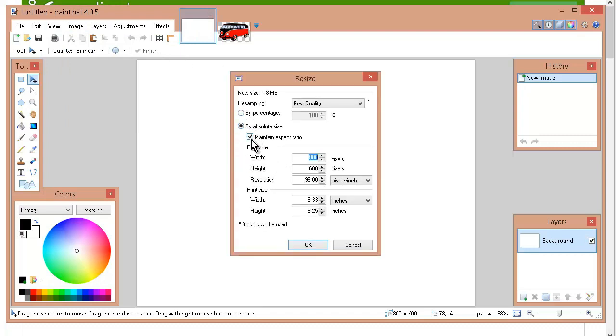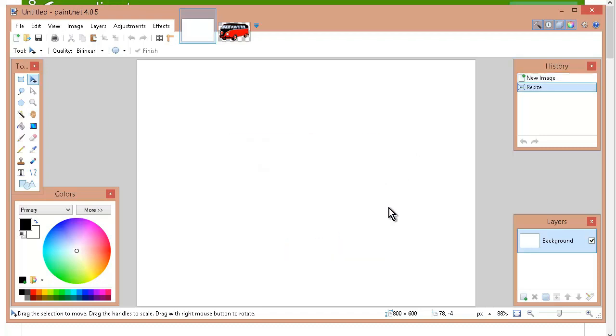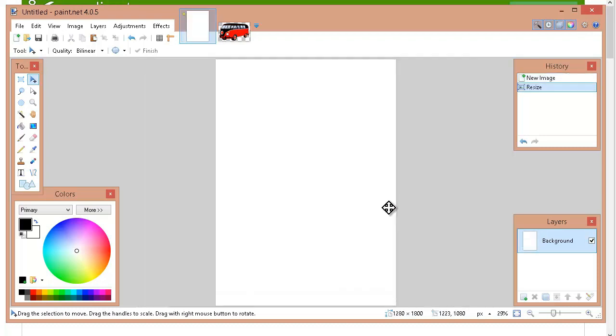And we're going to uncheck this maintain aspect ratio. The width is going to be 1280. Okay, and then we're going to make the height 1800. So it's 1.5 times as high as it is wide. Let's have a look at what that looks like. Okay, so this gives us proper shape for our ebook cover.